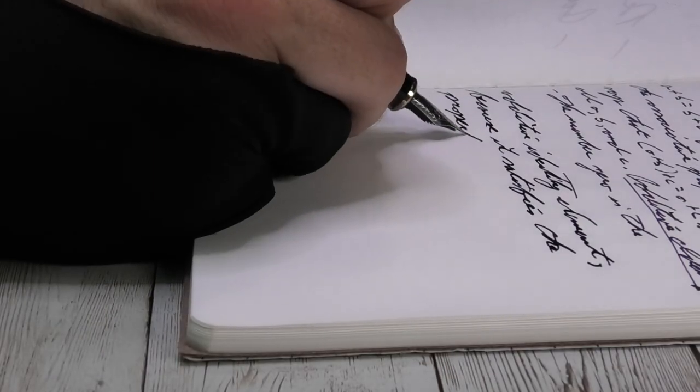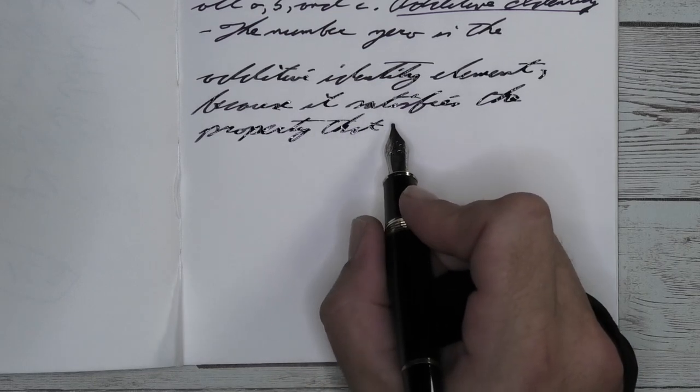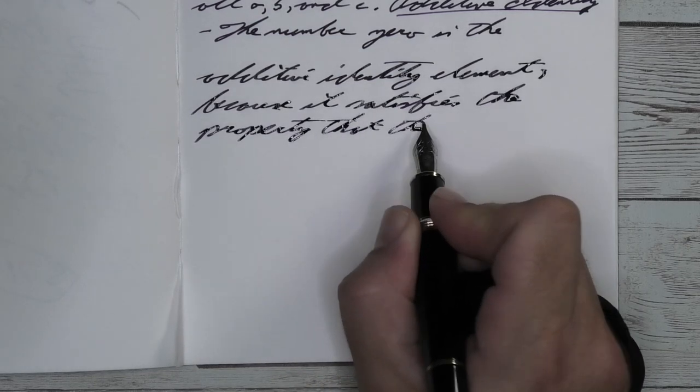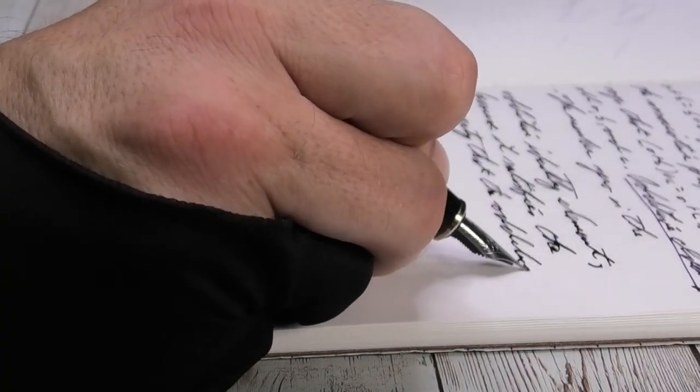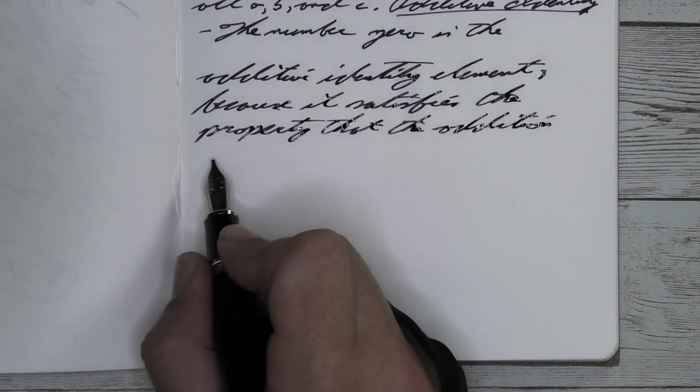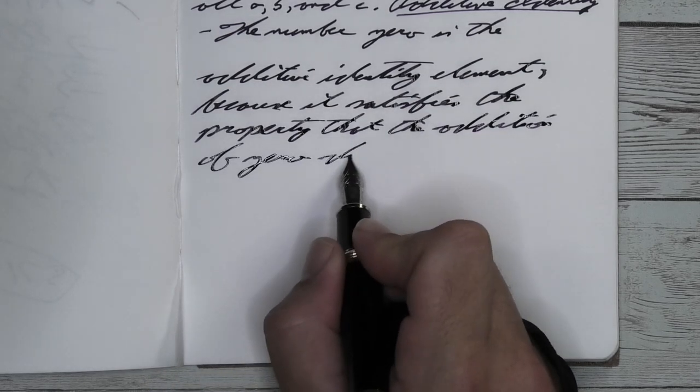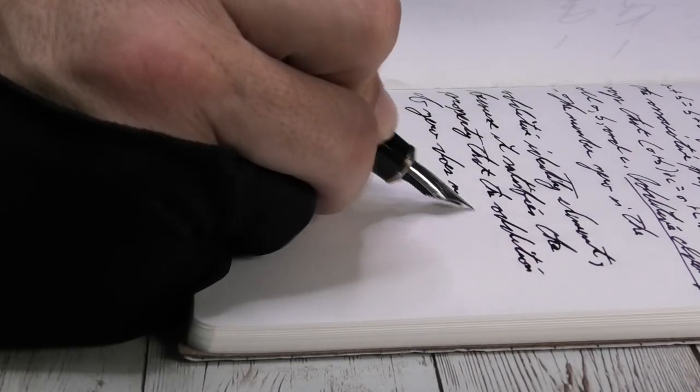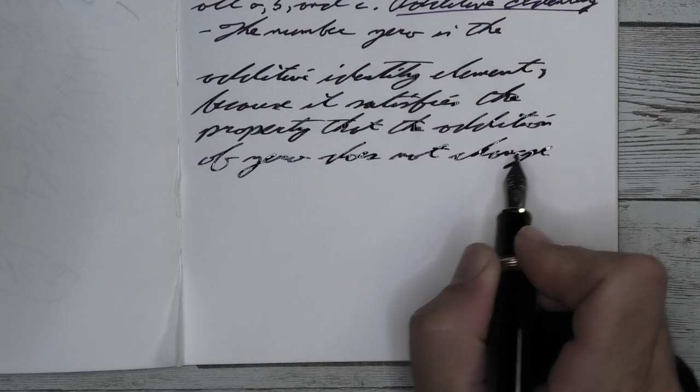Looking at the stub nib, we get no feather, no spread. The tone is the darkest tone on the page, a little bit darker than we had with that medium, quite a bit darker than the fine. As far as shading, not really. It's going down fairly even and the squeegee motion that a stub nib can do is making this a very solid tone the entire way.